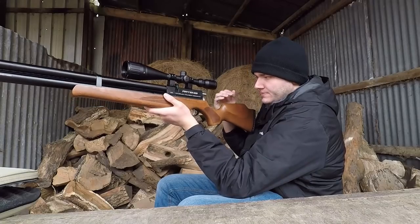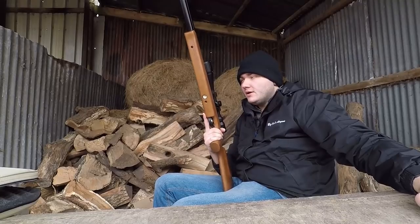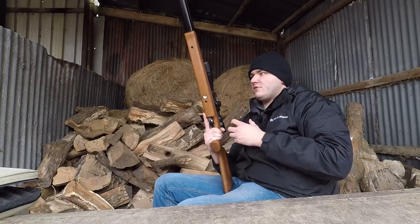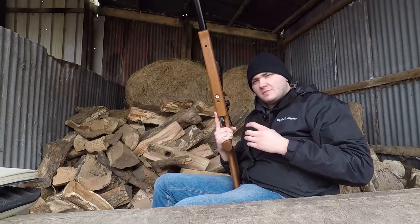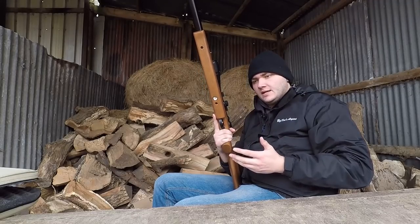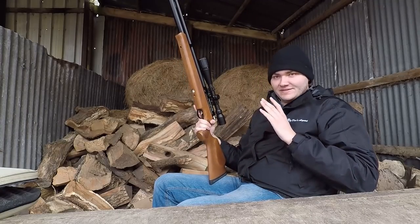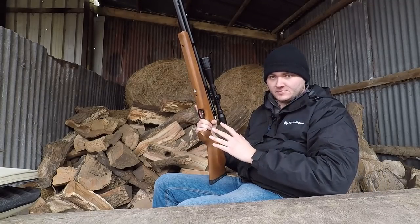And the gun in general, as a package, I'll just put it this way, if you like a gun with a bit of weight to it, like myself, you're going to fall in love with the M22. I'll put it here and now. The Alpha will definitely be more your gun if you want something that's still very much a semi-brutish looking thing, but a little bit more manageable. Don't get me wrong, it's every bit as long as this, but in the synthetic stock especially, it's shockingly light, despite what you might think. This is the heifer lump of the family, and I love it because of it. But again, this is my personal taste, and as we said, if you want a light gun, don't even look at this, it's not going to be it.